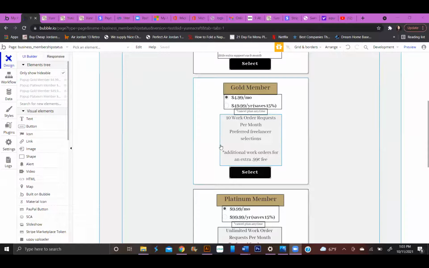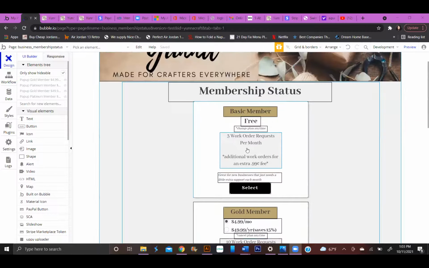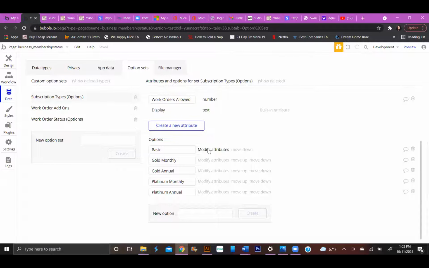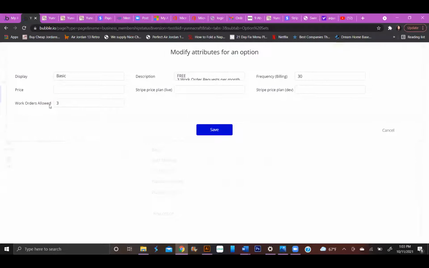Okay, so my question is, we made it to where the work orders are in this option set. It shows how many work orders are allowed.